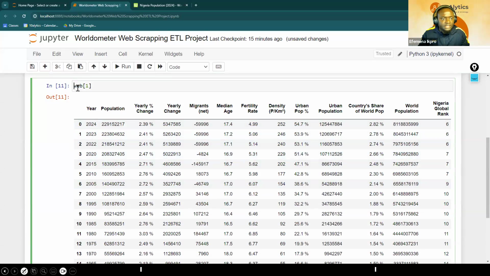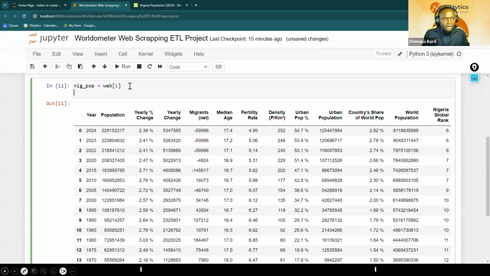So what I will do now is I'll call this Nigeria underscore pop, .head. The .head will give me the first 5 rows.